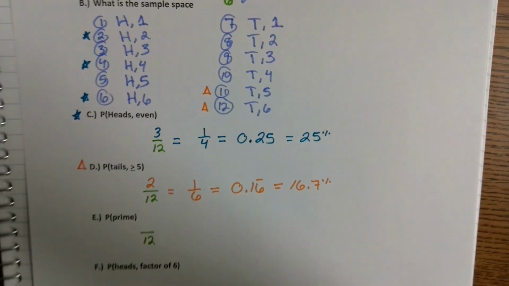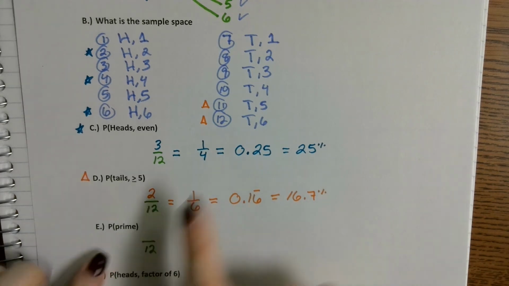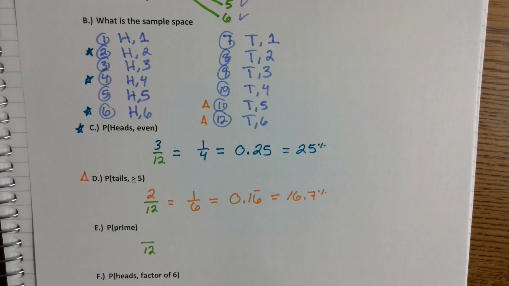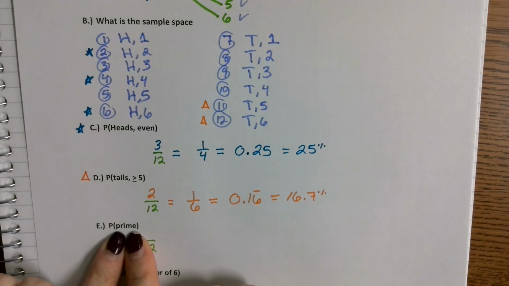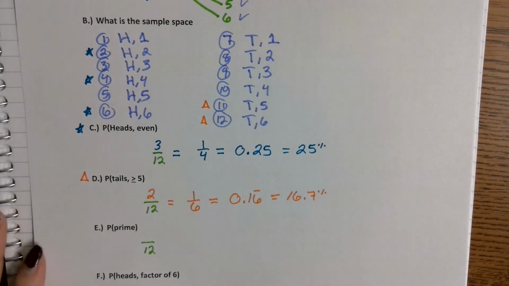Okay, prime, talking about a prime number. So is there any limitation to heads or tails? No. So that means all of this is available for me to look at because it doesn't have a limitation at all for heads or tails, which means I can choose heads or tails. It doesn't matter. Okay, so my only primary focus is to look for prime numbers. Remember, prime numbers are numbers that are only divisible by itself and 1. So that means it has exactly 2 factors, 1 and another number, which is typically itself.